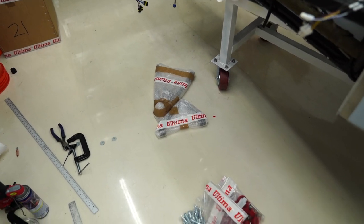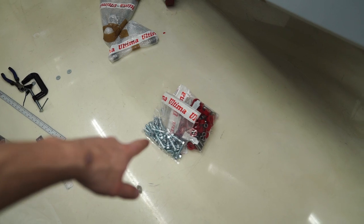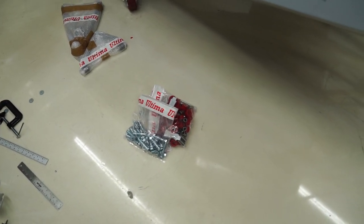So next steps, I'm going to start on the suspension. Got everything laid out at each corner, and then down here are the bushings that I need to install in each one of those before I can mount it up. So I'm going to start on that as the dogs bark at the UPS guy.